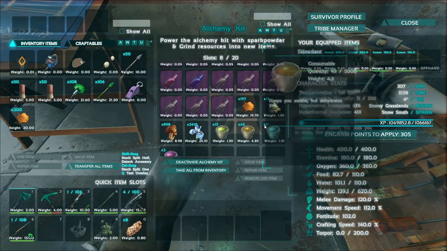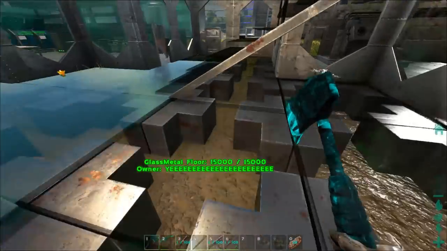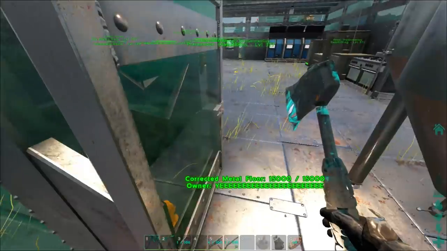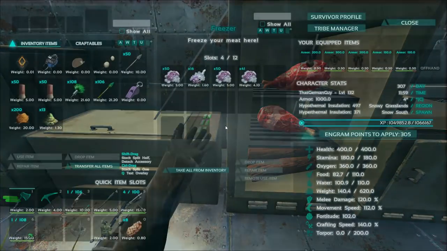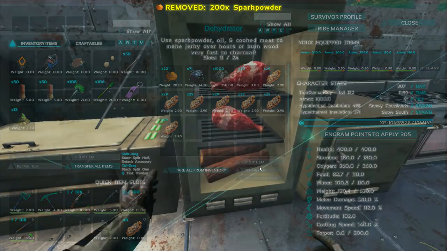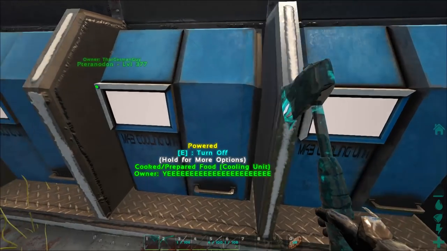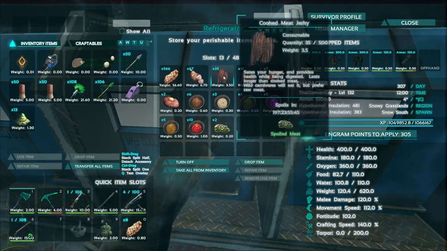Alright, let's see where it is. Our egg paste down here? It is. Okay, let's grab our egg paste. Head on back over here. Whoops, that's our frozen meats. Let's toss that in there so that can keep going. And we want to grab some jerky.